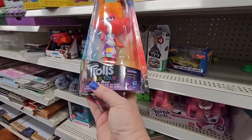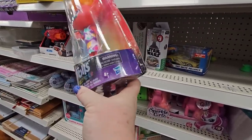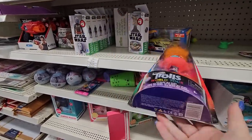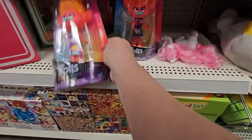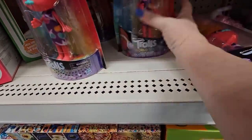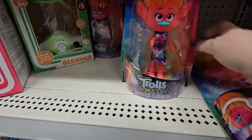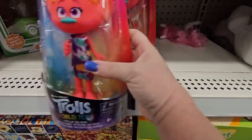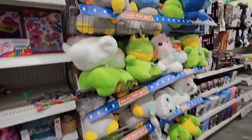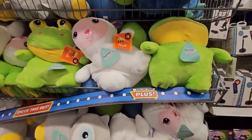They're the Trolls World Tour collectible. Stylin' GJ Suki. And this one is, I'm going to assume this is $5, because it is in the $5 section. Oh, is there different ones or is that the only one? Looks like that's the only one right now, but you might find some other ones. Okay, and then here's some more stuffed animals. $4 or $5. The little plushies.